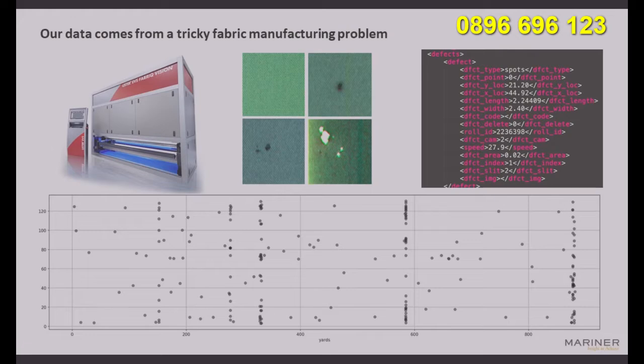And wherever the machine detects the presence of a potential defect, it snaps a picture. And then does some decisioning on those images. And the output of that vision system is what's called a defect map. And you're looking at a defect map on the bottom of the screen there. So excuse me, the vertical axis is the width of the roll of fabric. That's in inches, so it's about a 10-foot wide roll of fabric. And the x-axis is the length of the roll. So it's about half a mile of fabric, so a really big roll of fabric. Every dot on that roll corresponds to a location where the current system believes there to be a defect.